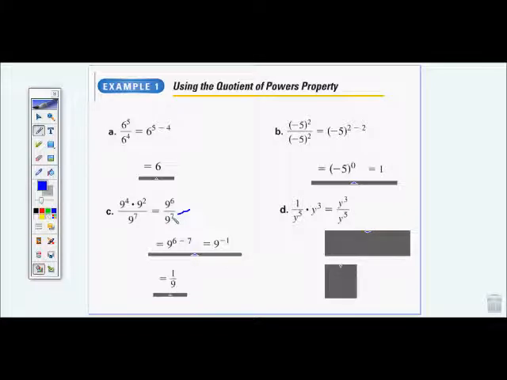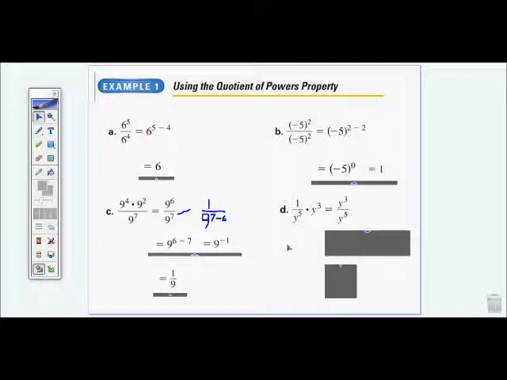Now, a trick that I learned a long time ago, as I mentioned before: go to the one that has the largest exponent and then move the smaller one. So in doing that, I would leave nothing up on top, so I'll give it a 1, and as my denominator, I would have 9 to the 7th minus 6, and I would come out with the same thing, 1/9. The only time that gets tricky is when you're using negatives. Again, picture your number line: the greater number is the one that you want to move those factors to.